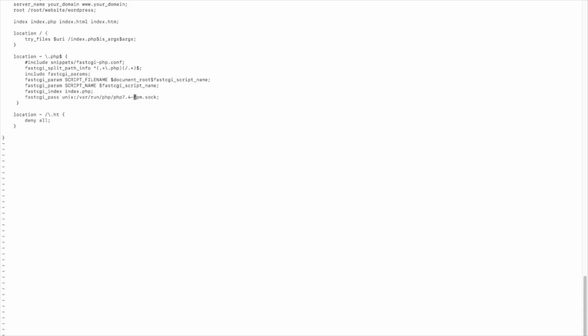This one, the nginx running before the server. The php-fpm is another server. The nginx run in front of this one, run in front of the FPM server.